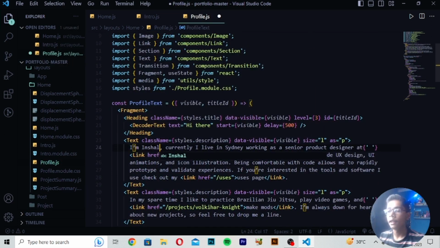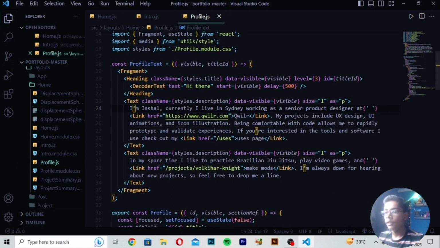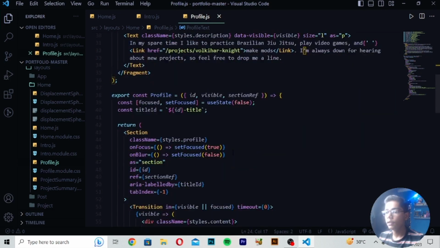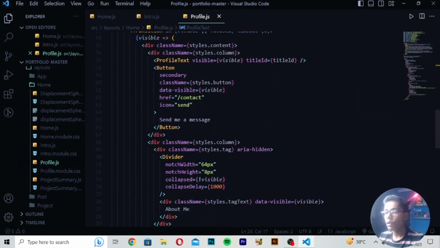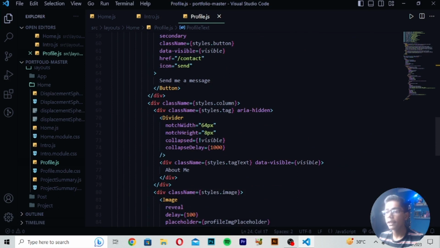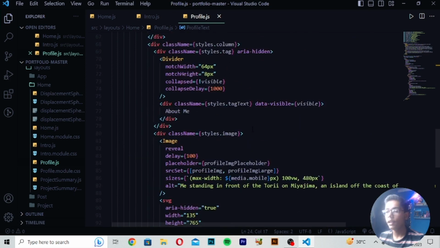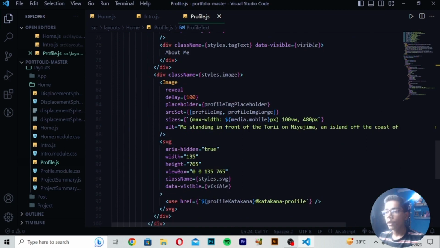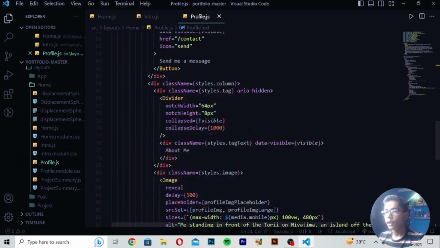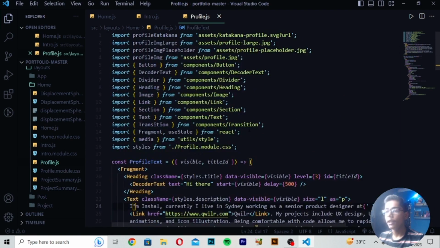So I will be writing my name here, and all the things should be the same because it will be a waste of time if I change these things here. Then these are some of the other things which we have written here. Then you can send the message to the user by pressing this button which I have shown you in the starting. Then I will be moving down, and these are the things which we are getting in this file here.